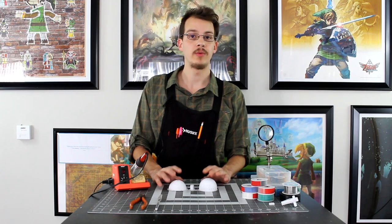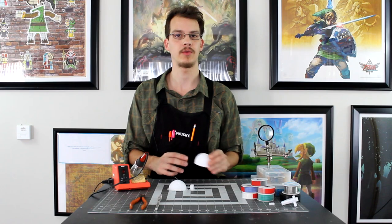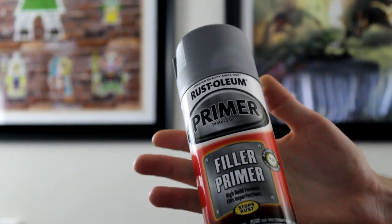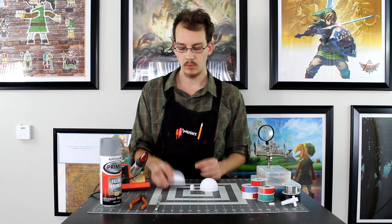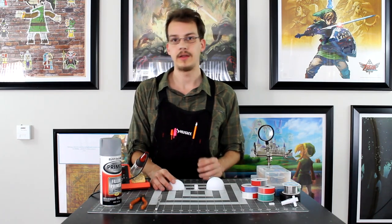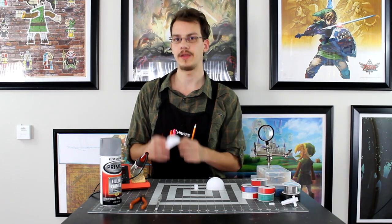The first thing we need to do is knock out the supports with some pliers. After you finish taking out those supports, you're going to want to clean up the surface left behind from the 3D print. I personally am a big fan of this 2-in-1 filler and primer spray paint that you can pick up at your local hardware store. Take about 2-3 layers of this stuff and, in combination with sandpaper, it will really clean up all those pesky little layers left behind by the printer. After applying the spray paint and doing a little bit of sanding, you'll get that nice smooth surface you're looking for.